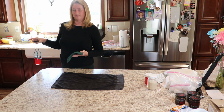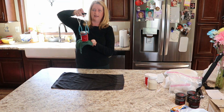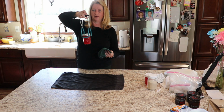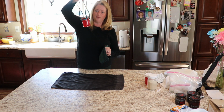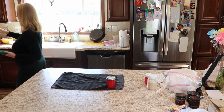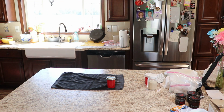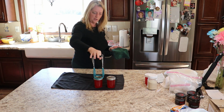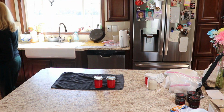So my last 5 minutes of timing just went off. I turned the timer off, took the lid off my canner, and now I'm going to move these from the canner over here to a towel on my counter to cool. Look how beautiful that jelly looks. Oh my goodness. So I've got 10 little jelly jars plus the one that we had for us.